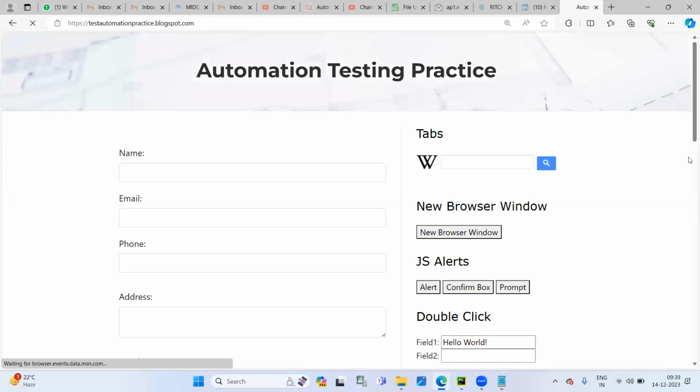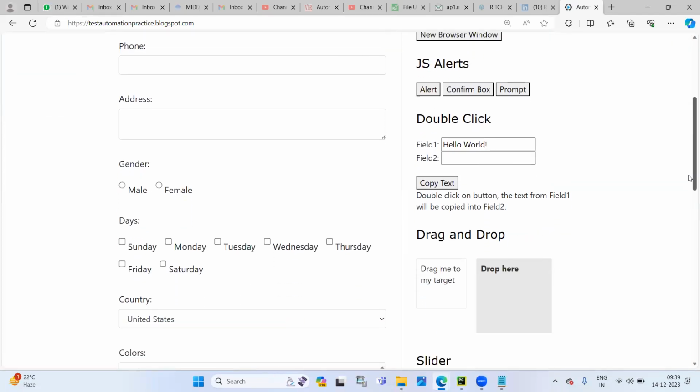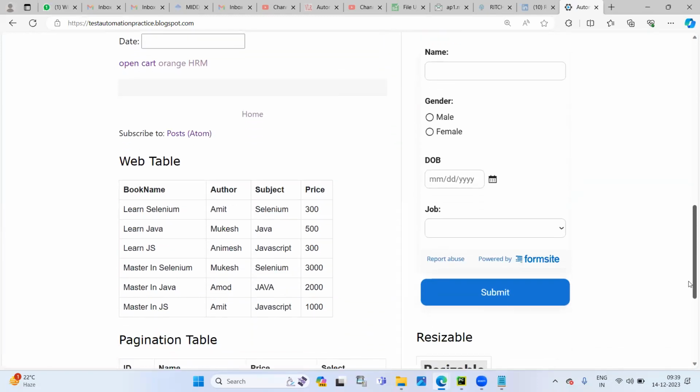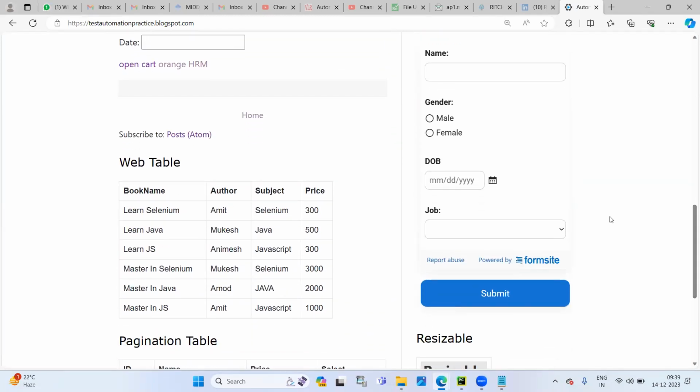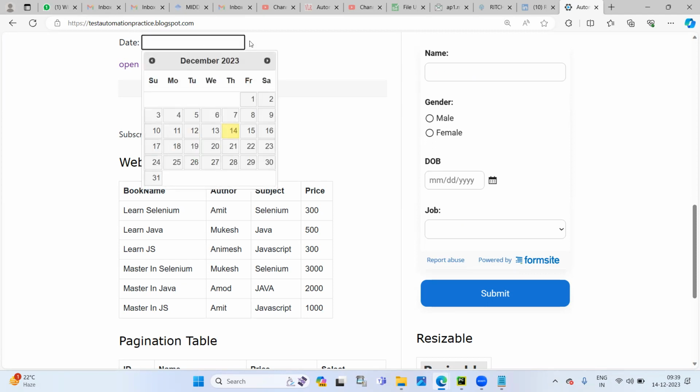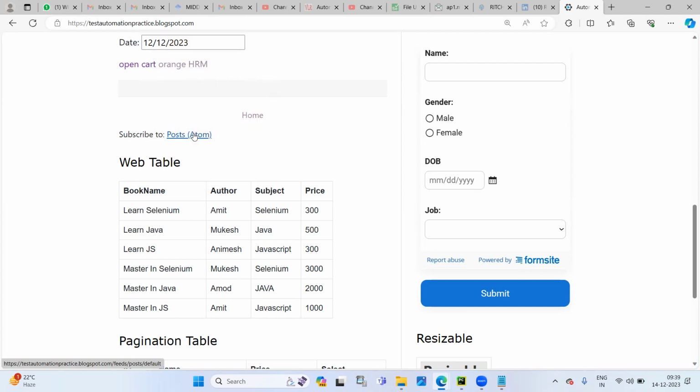Right. So if we come down to this particular website, there will be a picker called a date picker. I hope you are seeing here. If I click onto this, you will get a dropdown with a respective box, where I want to pick a particular date, like something in December. So how do we pick this particular date? Whether this date picker is working fine or not, we want to test, isn't it?